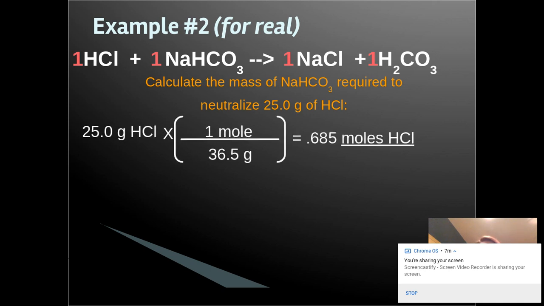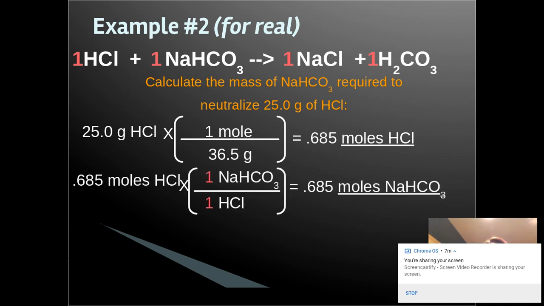So this is how it works. You write down 25 grams of HCl, and in 1 mole of HCl, you write 36.5 grams of HCl. So that's hydrogen plus chlorine makes 36.5. That's where the number 36.5 comes from: how many grams of HCl there are in 1 mole of HCl. Now the grams of HCl cancel each other out, and you've just converted into moles of HCl.